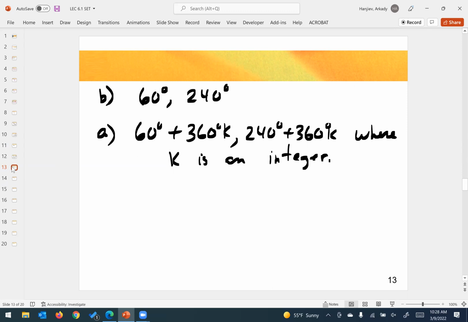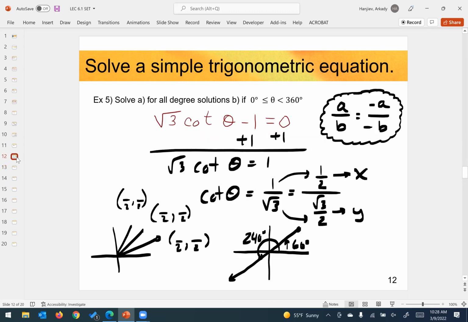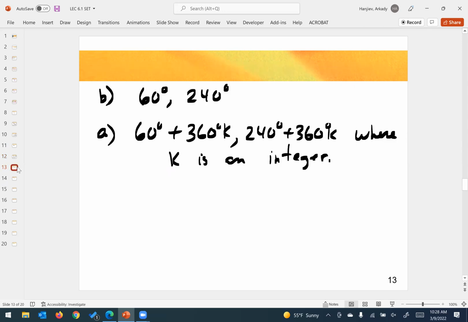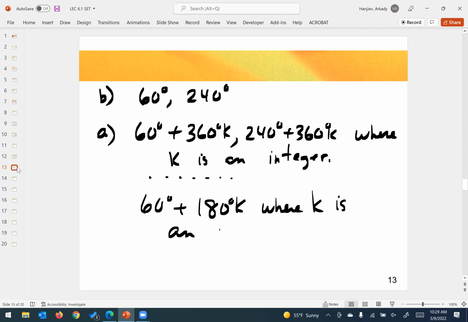Oh, look at this, guys, real quick. Super cool stuff. Notice that this one is exactly half a circle out, isn't it? Abe says you have 60 plus 180, is that right? You can just do 60 plus 180K and all. Sweet, okay. Tell me if you guys agree with Isabel here, because it only works if they're half a circle apart. So we could say 60 degrees plus 180K. Okay, I'll write it the correct way here, where K is an integer. Boom. You guys are cool like that.